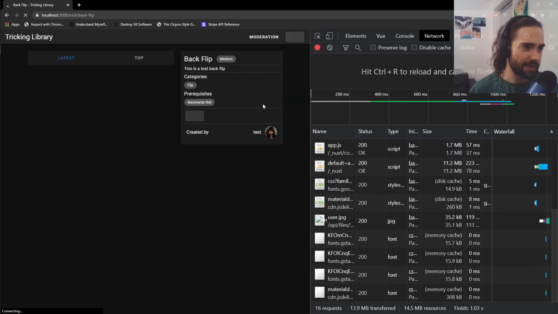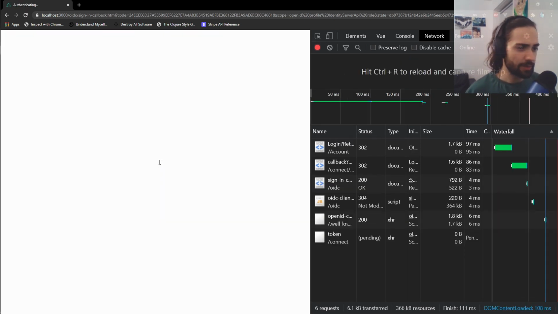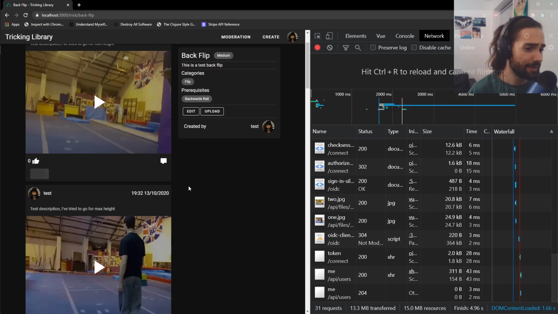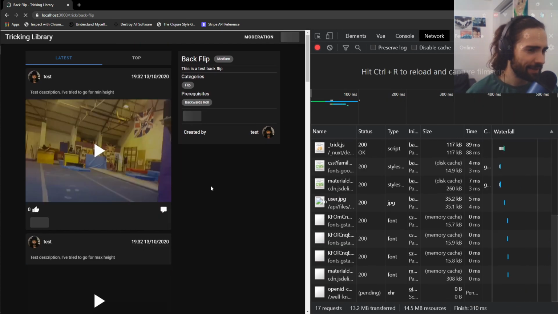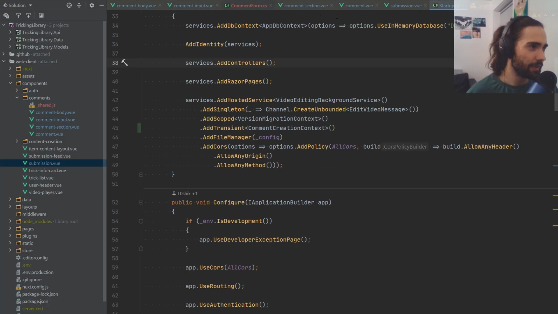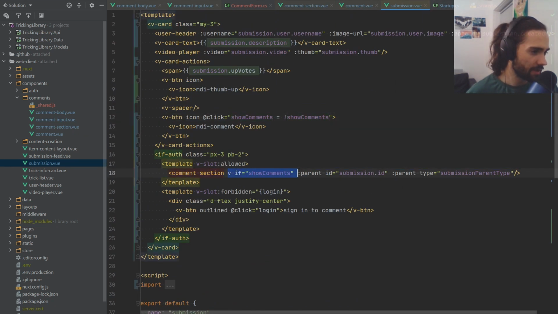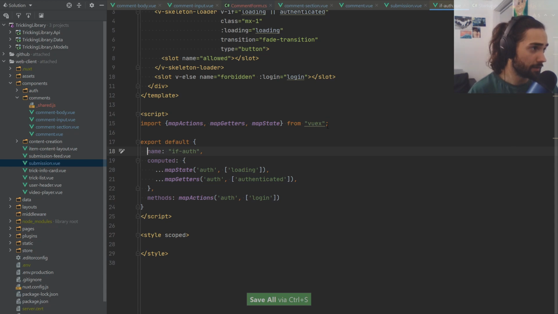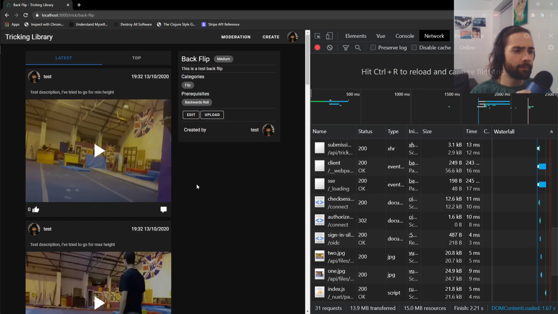We will need to refresh this and re-sign in because we have to sign in to comment. Again, test password. Let's come in here, and that is loading, and that should not be loading with v-if disabled. Where was this component, submissions? We were looking at the submissions. So v-if show comments. Let's put this on this slot right here. I just want to close that and remove the space on here. That was a little bit confusing with the skeleton loader.